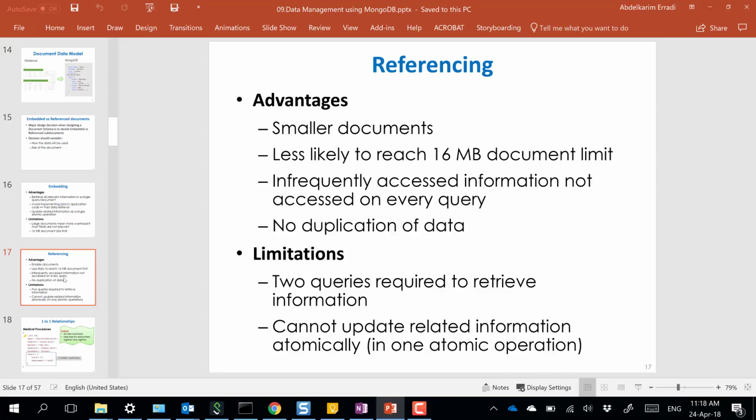And also there is no duplication of data, especially if you have something that is shared among multiple documents. So let's take an example of course sections.